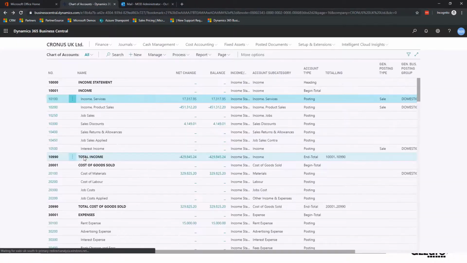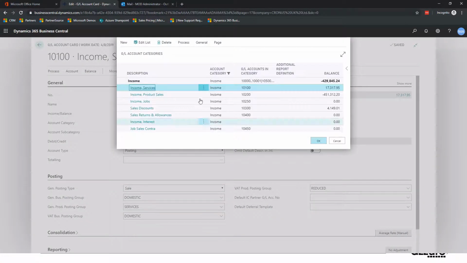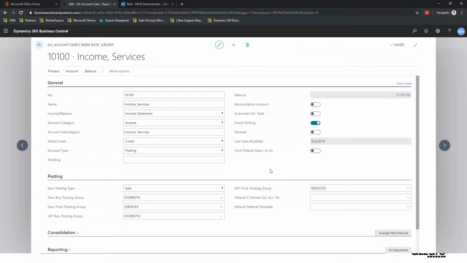Okay. Now, going into a nominal code or an account code, depending on which way you want to look at it, gives us a number of options. So we can specify everything from that base number through to a description. We can then specify whether it forms part of the income statement or the balance sheet, and then we can start assigning categories and subcategories. Now, if you do find the subcategory and click on it, then the system will automatically fill in other areas for you. So there are a number of shortcuts based on subcategories that you might have set up that makes it a little bit easier to create these codes.